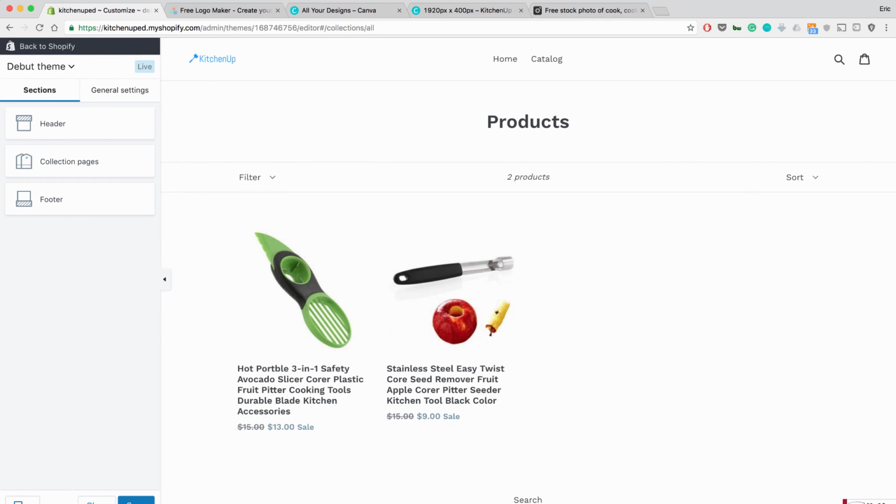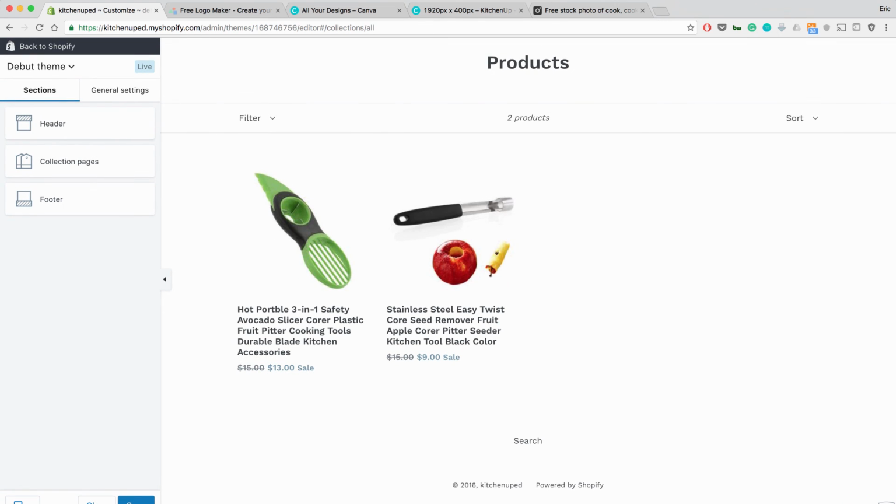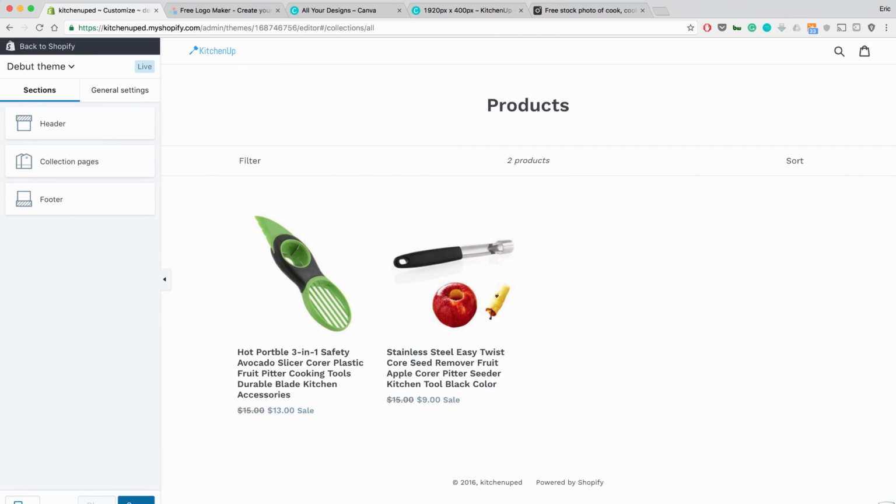There you go. You see some of the products coming up and some of our apps that we installed, which is great. So you'll continue to build this out. Make sure you hit save, and there you go, guys. You can start building your site without a graphic designer. You have everything you need right here to build from start to finish and get up and running.